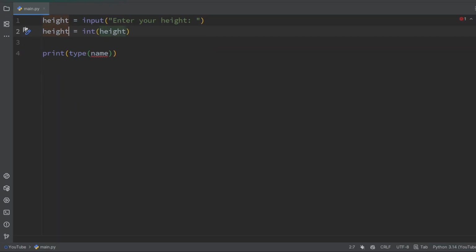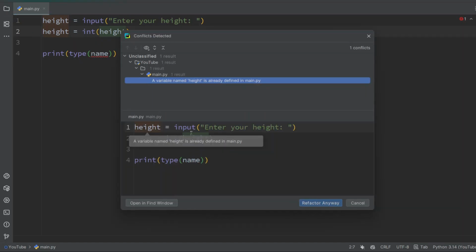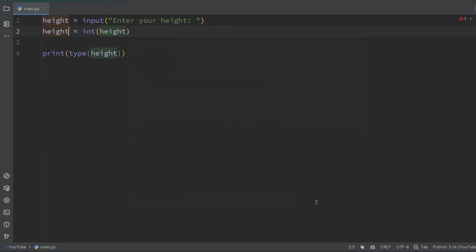And I could have used this reformat. This is gonna refactor the code, and this is a nice addition. Whenever you change the name of a variable, you can change it everywhere in JetBrains IDEs.